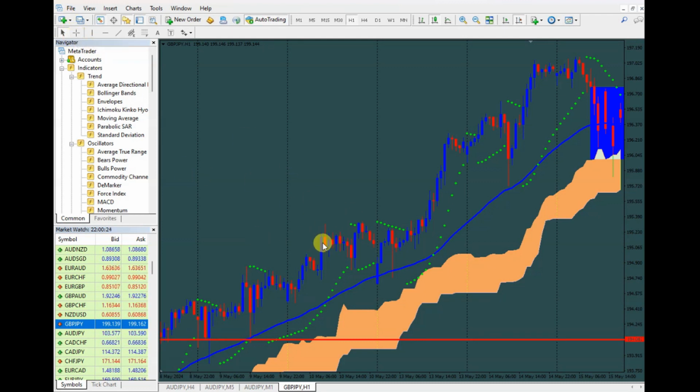And how do you secure yourself in order for protection? Make sure that your stop loss is below the parabolic SAR. So once you enter the market here, your stop loss should be here, and you target 20 pips. And you move your stop loss as the parabolic SAR is moving, you are trailing your stop. Don't waste much time, because parabolic SAR does not give good signals most of the time.